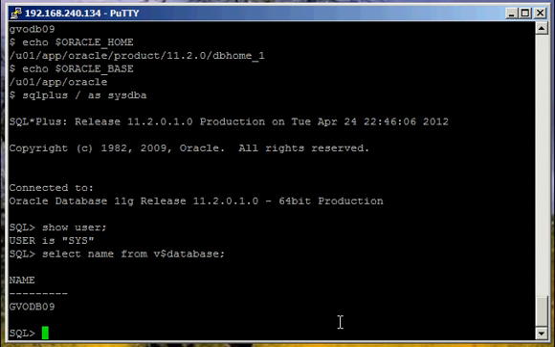So if you have multiple Oracle databases running on a Unix or Linux system, all you have to do is run that . oraenv script for each database when you want to log into them, and it'll set the environment for each one. If everything is set up correctly, after you do that, sqlplus should be able to log in. So with one command, you can set the three required variables to connect to an Oracle database. Okay, that's how you set an Oracle environment on a Unix or Linux system.